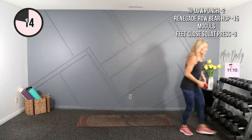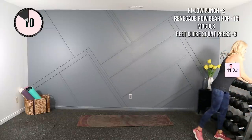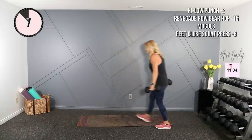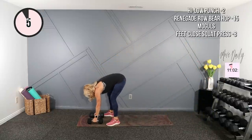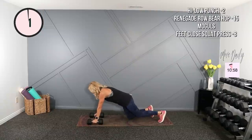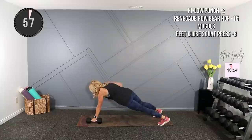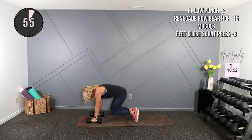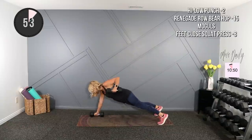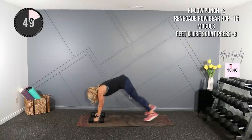Very good. Taking it down to the ground for that renegade row, bear hopper step. I've got 15s. We'll roll left and right, then walk or hop that bear hop in. So left and right, jump or step here. Pull the elbow straight to the ceiling.